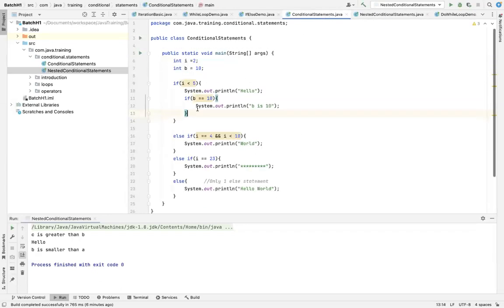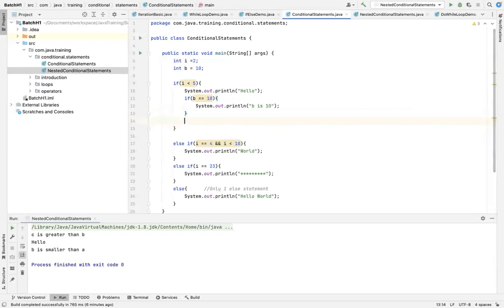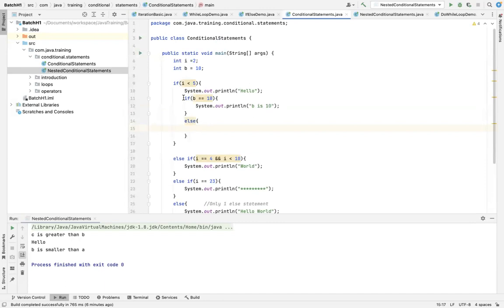Now let me write another else block here. What happens when this gets executed, because b is equal to 10? This pair of else block will be ignored. Why? Because this if block and this else block are at the same level.